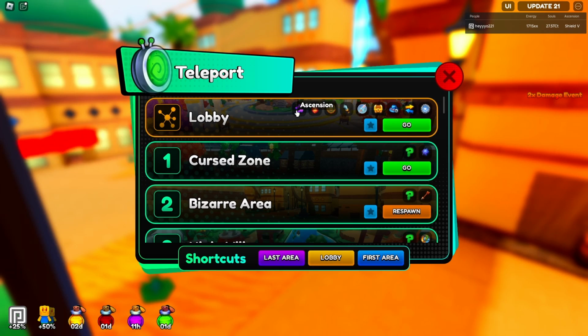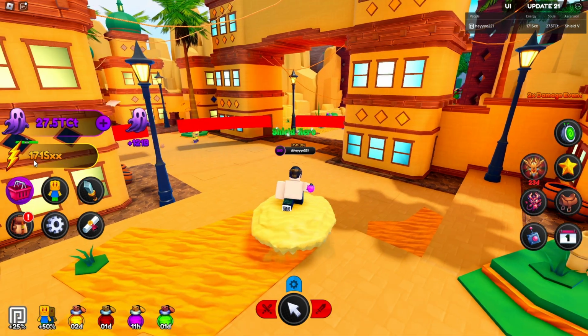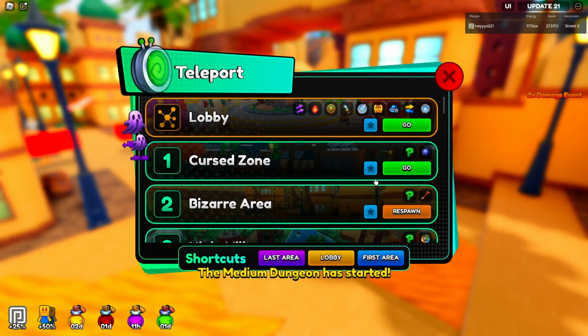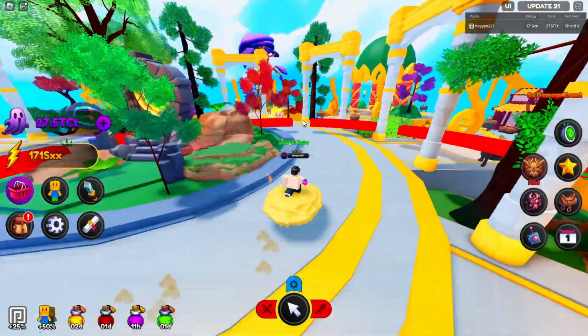And a lot of people ask me what my rule is for ascending. I would say if you're making energy, like if you can physically see your energy going up, I would rebirth. But if you can't, like if you AFK for 20 minutes and your energy barely moves up, don't ascend, because it's going to take you a lot longer to actually ascend and get your stuff back.